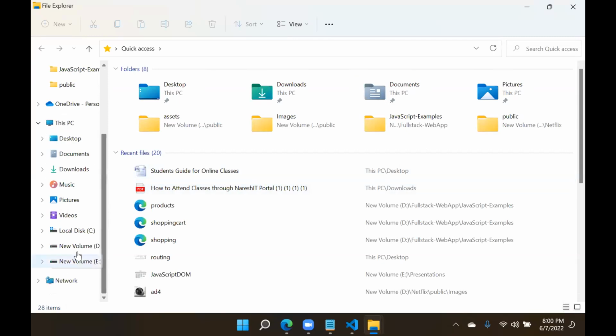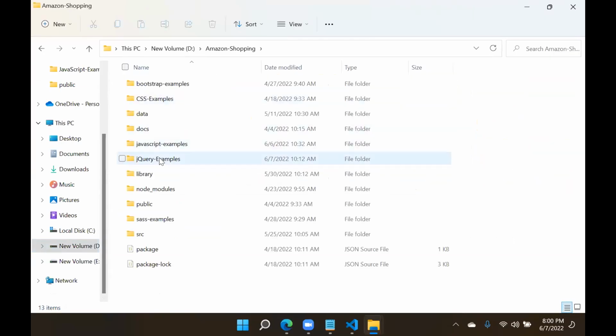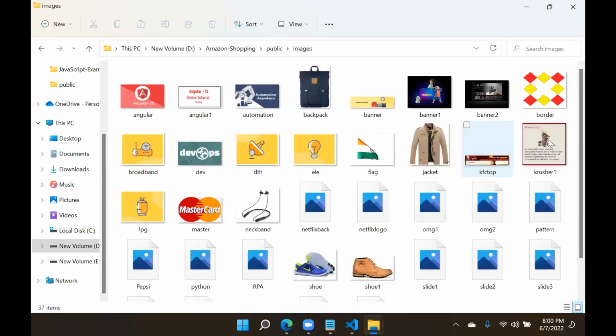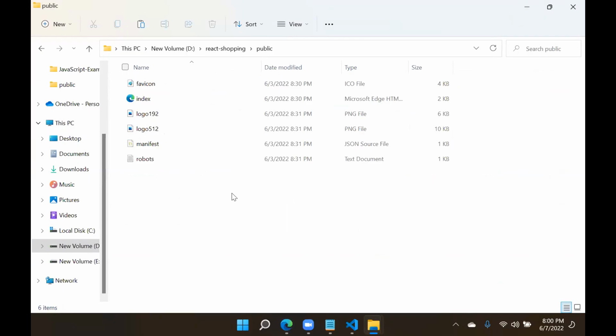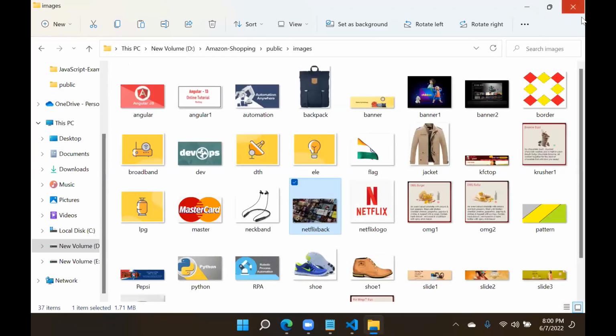Let's go to that images location. I have this Netflix back image, which is actually a PNG file. I copied it into the public folder, right?